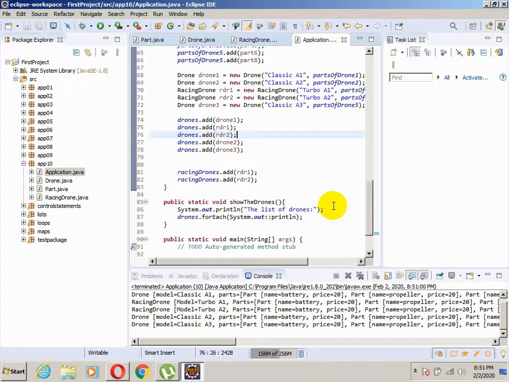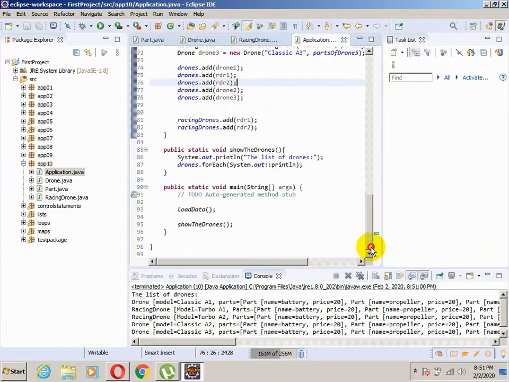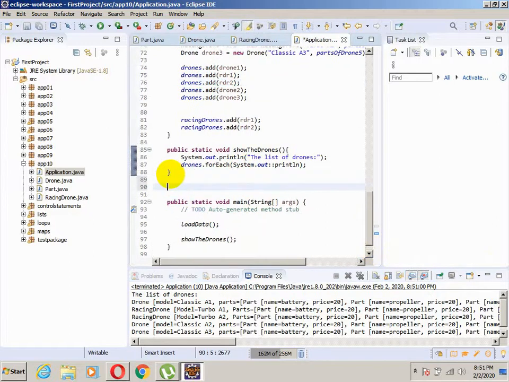Okay, we have our list of drones, and now we want to find the fastest one. Let us create a method, public static void fastestDrone.